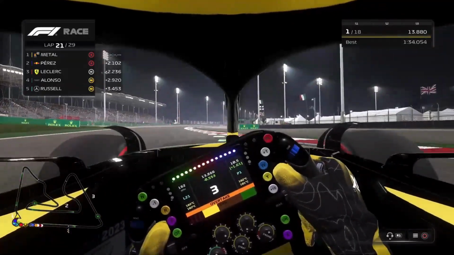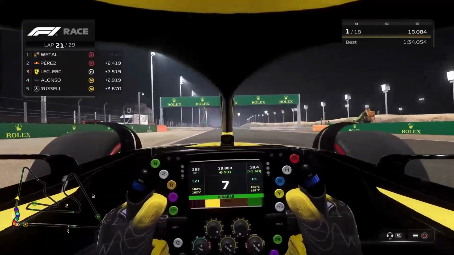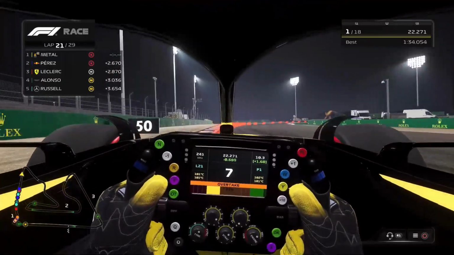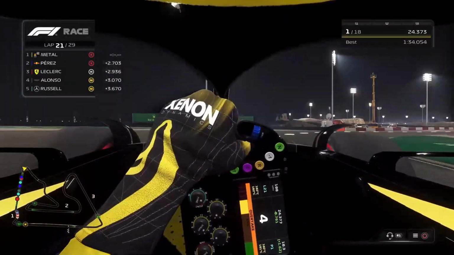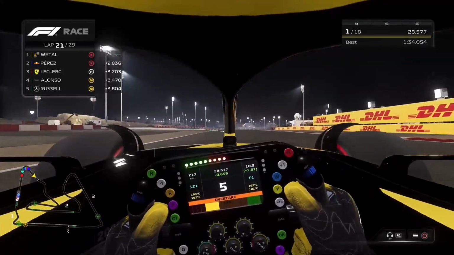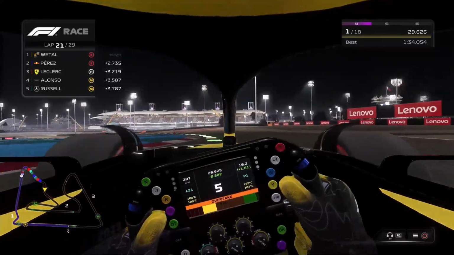I need to grow this gap between myself and Perez. 2.1 seconds. I'm already 5/10 up on my previous best. And do I nail this corner? It's been a big corner for me. I don't push it wide. At the end of the first sector, is it going to be purple? It is purple with 6/10.